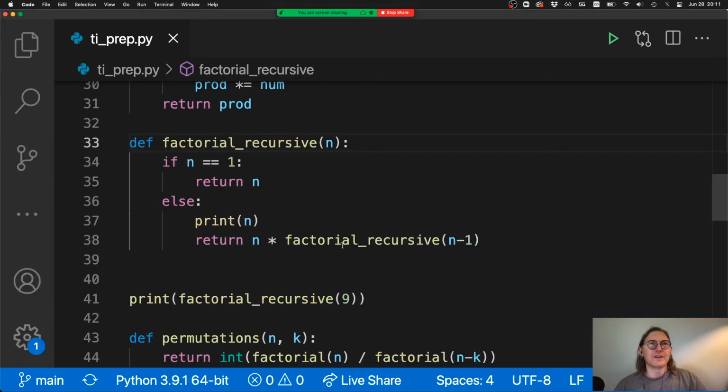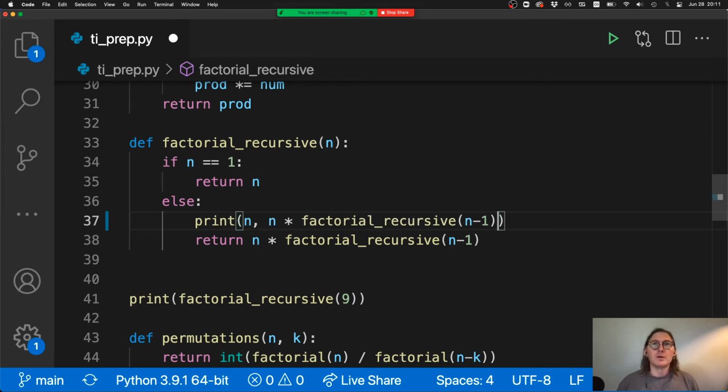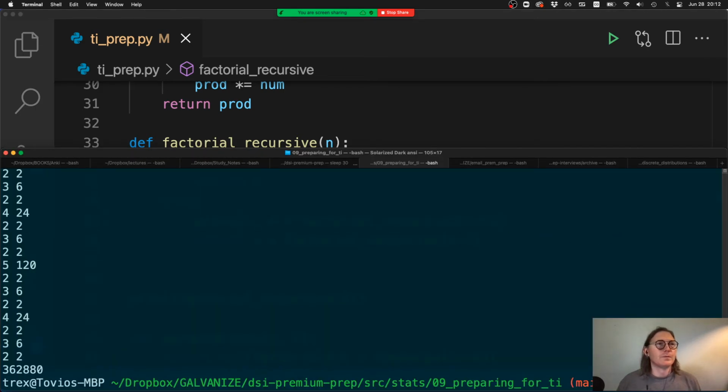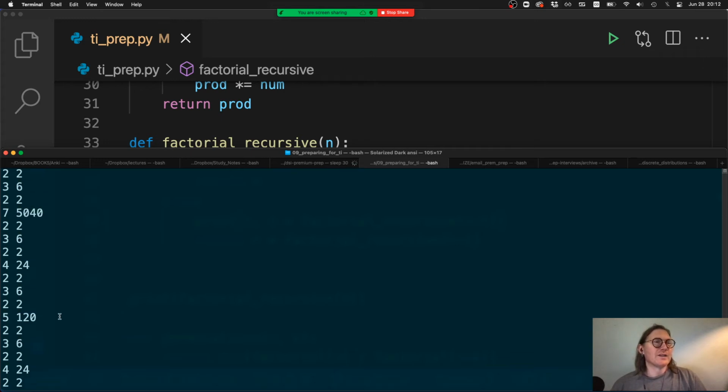Oh, well, that makes sense. Let's print this and see how this is growing. So let's print n, and then let's print that. Okay. And oh wow, that is not very easy to read.